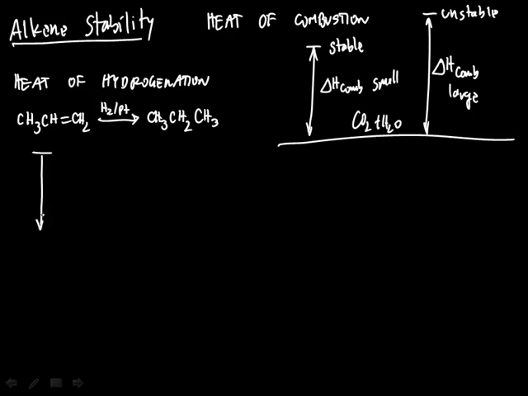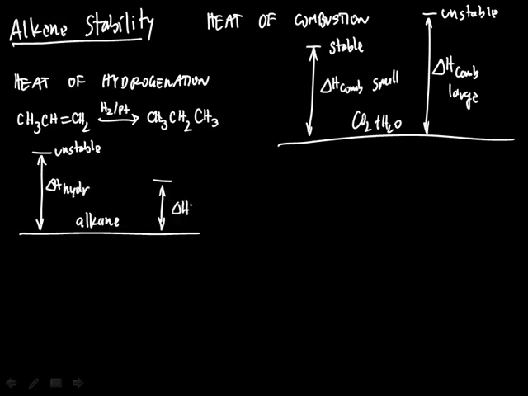Now when we compare two alkene isomers, they both get us the same ground state, that is alkane, because they're isomers. But the unstable one will release a higher amount of energy upon hydrogenation, while the more stable one will release the lower amount of energy upon hydrogenation. Okay? Our comparison of these two numbers will allow us to determine the difference in their stabilities.